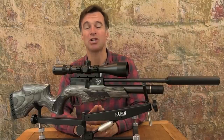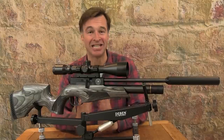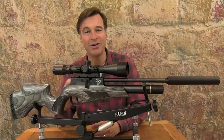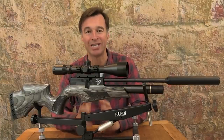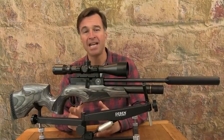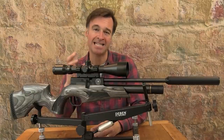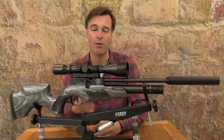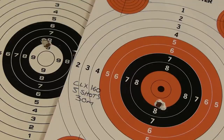Frustratingly the rain has pushed us off the range today, but I have done a lot of shooting with this airgun and it doesn't disappoint. It feels really good in the shoulder and that side lever action makes it an absolute joy to shoot. Most importantly it is very accurate. The combination of consistent power output, a really sweet trigger and BSA's famous cold hammer forged barrel make it a really precise shooter. 10mm groups are consistently achievable at 30 metres and this little BSA is still single-holing at 40 metres.